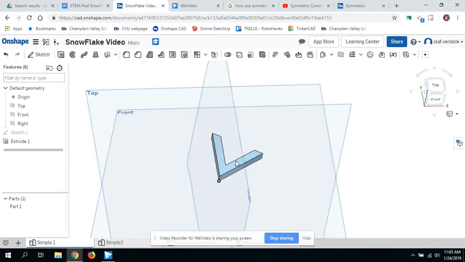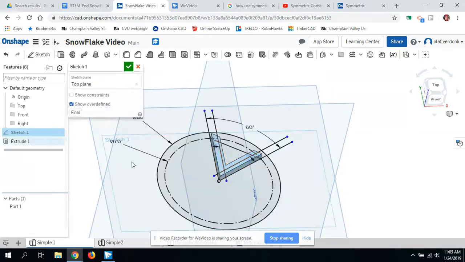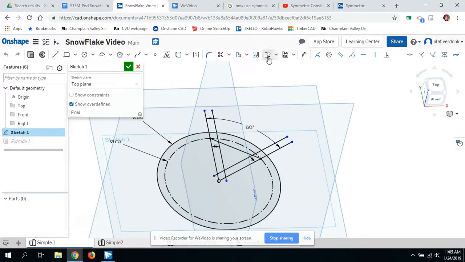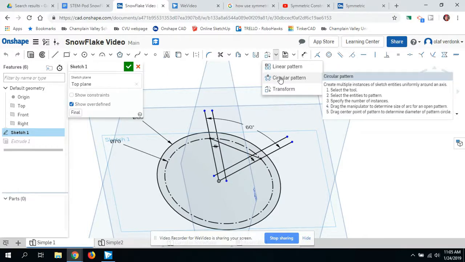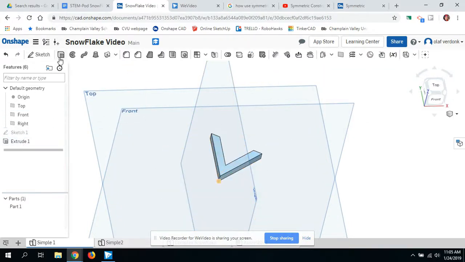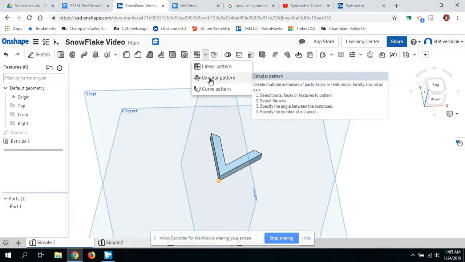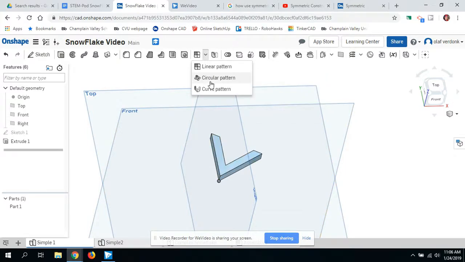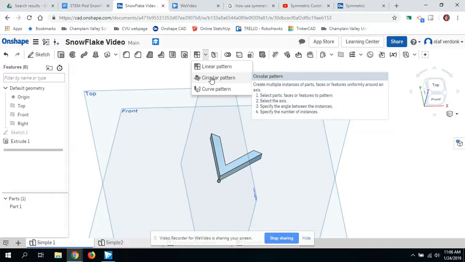And what I'm going to use, instead of doing in the two-dimensional tools, the circular pattern tool that is hiding underneath a linear pattern, this circular pattern tool, which you used for the spinner, we're going to use the three-dimensional. So not in the sketch mode, but in the three-dimensional tools, there's also underneath linear pattern a circular pattern tool. This works slightly different than the two-dimensional circular pattern tool, which always revolves around the origin. The circular pattern tool requires an edge or a line to revolve around.